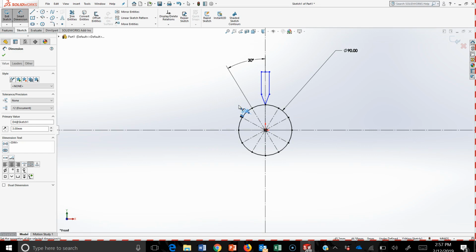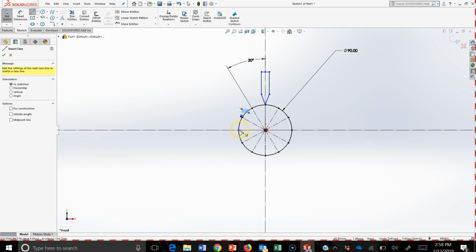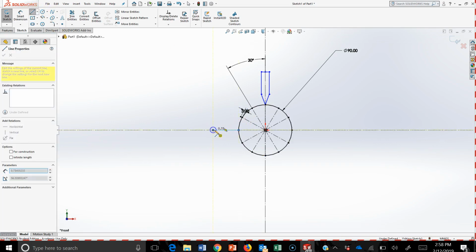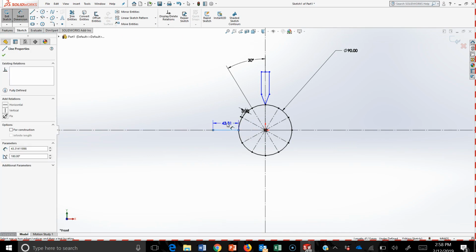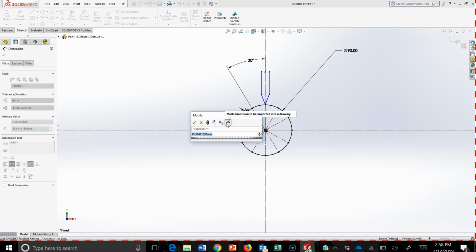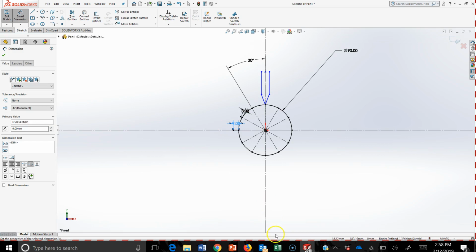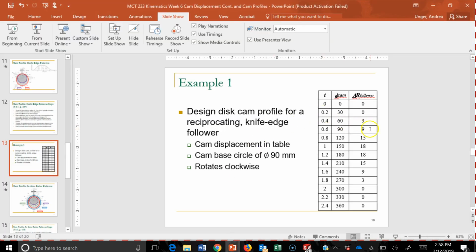Okay, now we're going to go over to the 90-degree mark, and we're going to do this process all over again. We're going to add another line here, and this one should definitely be collinear to this x-axis line right here, and let's go ahead and dimension it. And if we look at the table, it tells us that the displacement for this line is 9 millimeters at 90 degrees. Note I'm taking that information right from this table. Here's 9 millimeters at 90 degrees. And it's always 90 degrees from that home position.